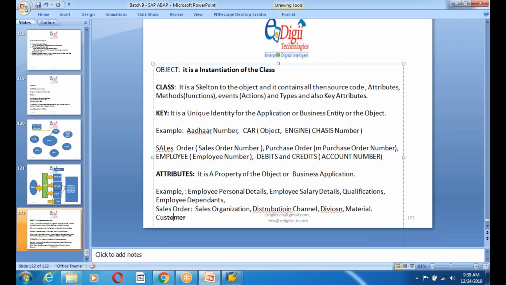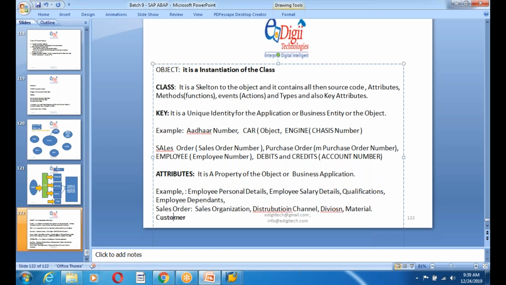So that's the key: the IMEI for the phone, guys. Now the attributes. What are the attributes? Camera. Camera is an attribute, but there are different capacities of cameras. This phone will have some capacity, another phone will have another capacity. The attribute is the camera, but the properties, the configurations, will change, guys.